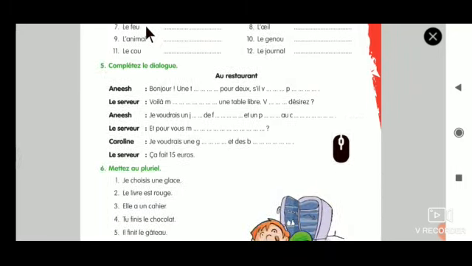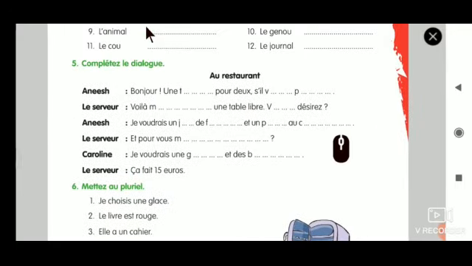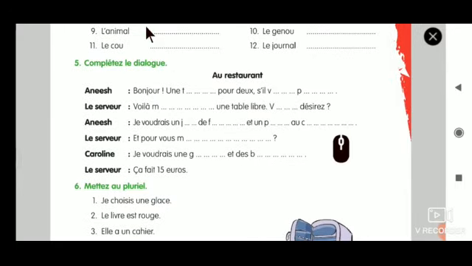Compléter le dialogue. This is a very simple exercise, completing the dialogue, finding out the missing letters in each sentence. Regarding this exercise, you can do it in the book and practice. In case you have already written it, read in the book, erase what you have written, and repeat the same. Check yourself with your classwork.